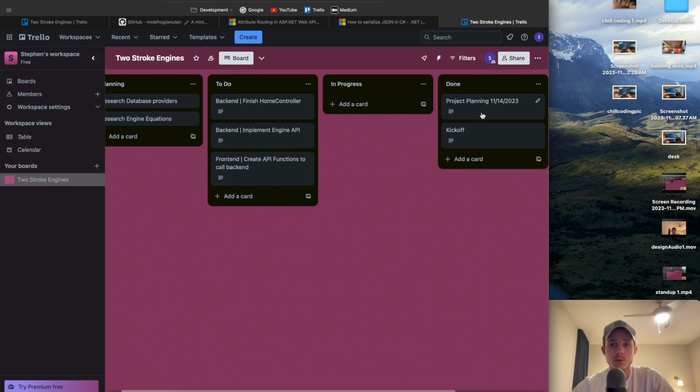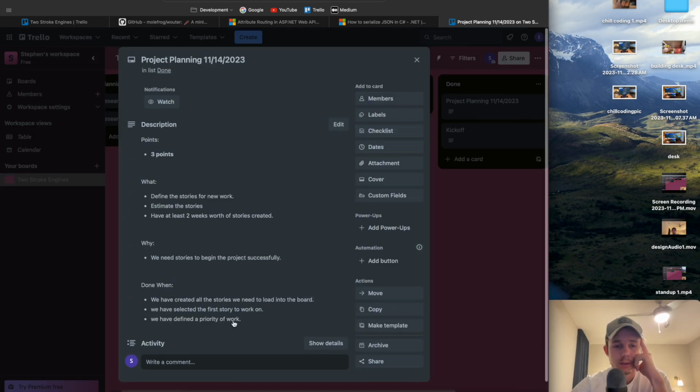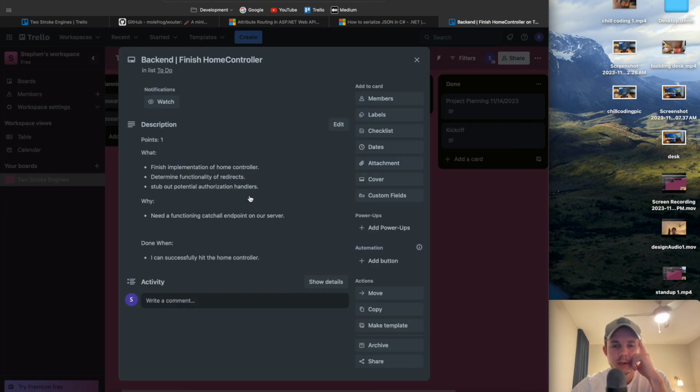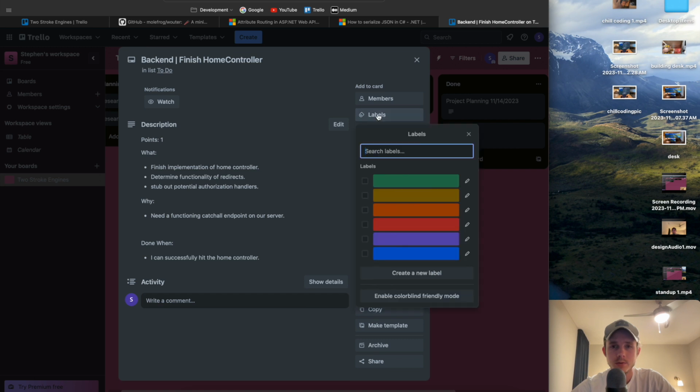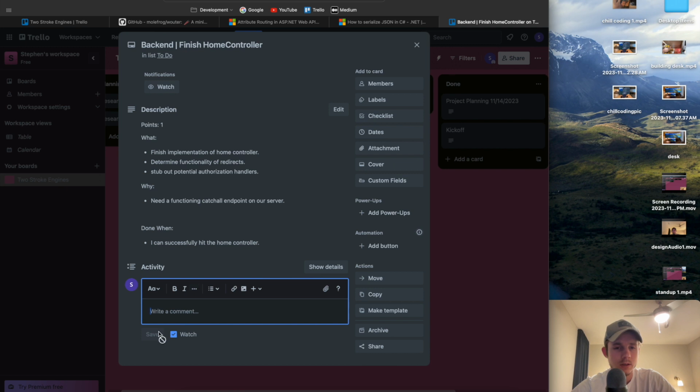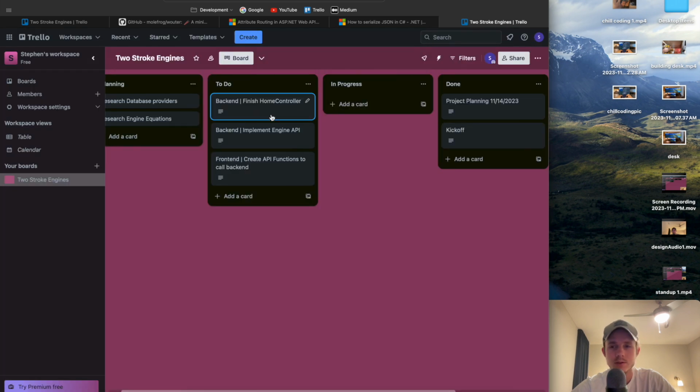The only thing I don't know is, in Jira you can link stories, but I don't know if I'm going to be able to do that in a free version. I would be very surprised if you could. Maybe I can add a label, because in Jira you can link a story pretty easily, but there's no numbers on these, which I think is just a limitation of the free version.